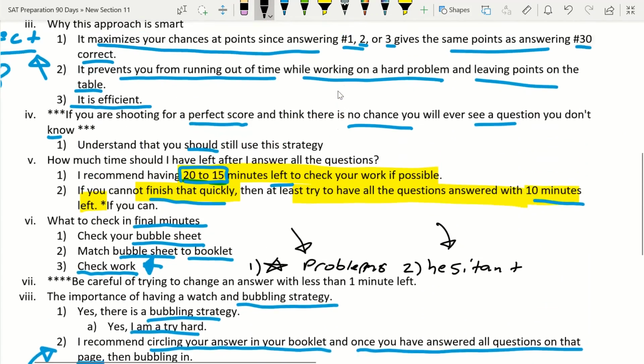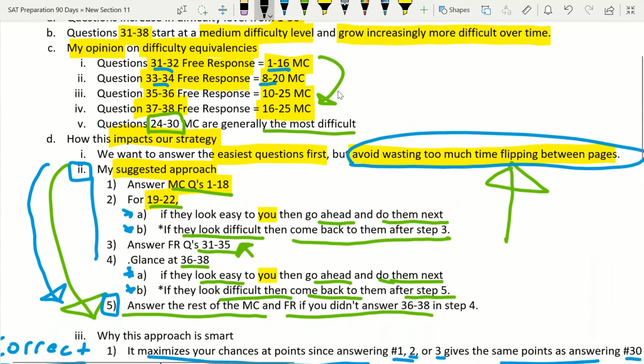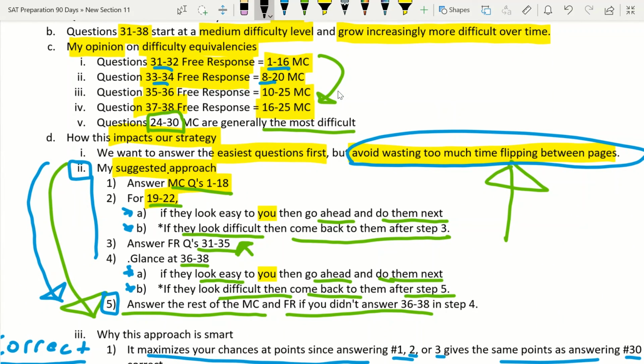So I believe that takes us through everything in this pacing video. Like I said earlier, the big takeaway in my opinion would be my suggested approach. I think that this is a really good strategy. I've based it on looking at my test results because I've taken the SAT a couple times, so I based it on looking at the difficulty of questions and how it was arranged on those tests. I also examined a few practice tests to see how it looked.